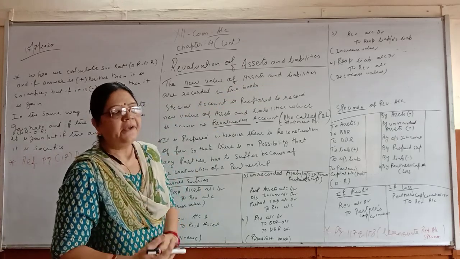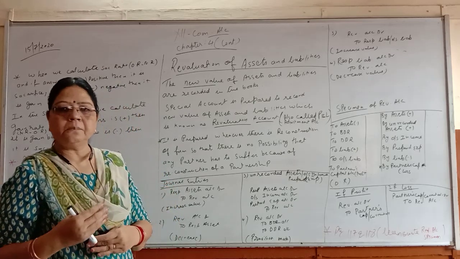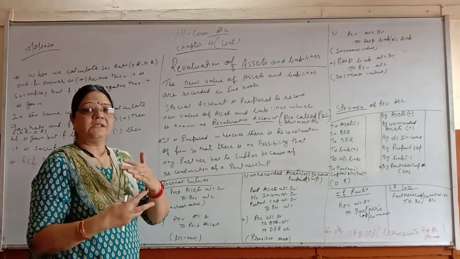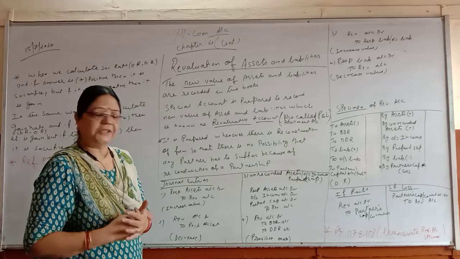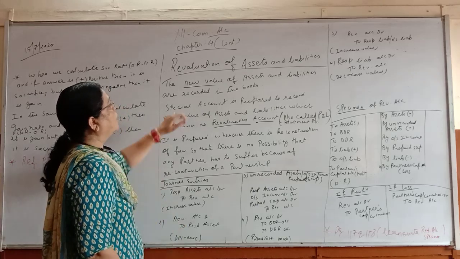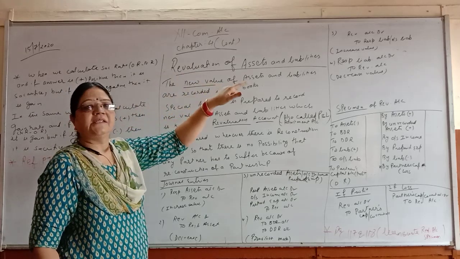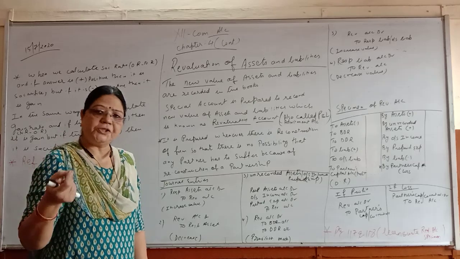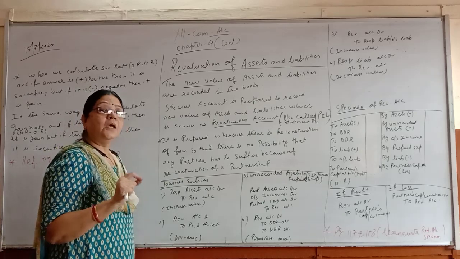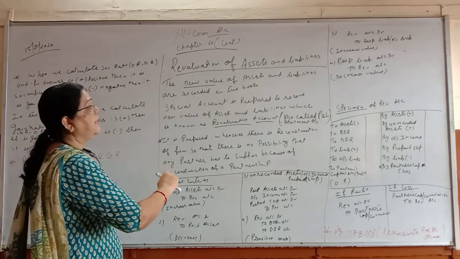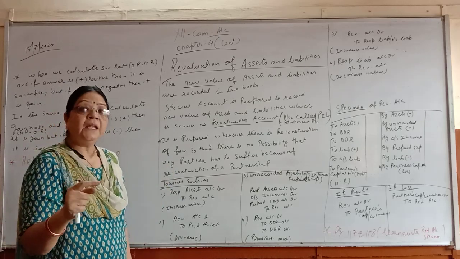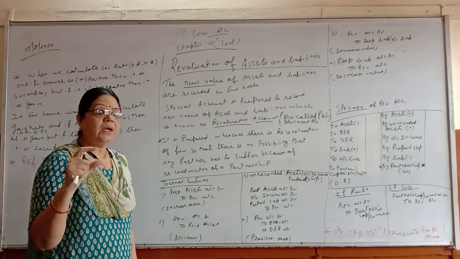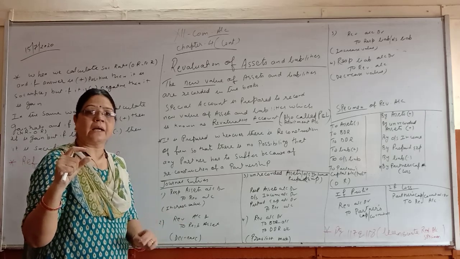Revaluation. Children, when you are going to reconstruct the firm, when you are going to make the new firm with new profit sacrifice and gain and a new profit and loss ratio, you have to reevaluate assets and liabilities also. What is the meaning of revaluation? Revaluation means you have to record assets and liabilities at the new value in the books. New value means what? The existing market value.